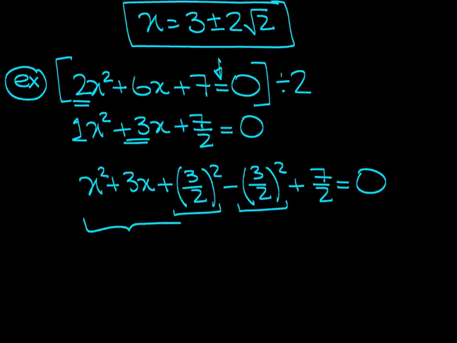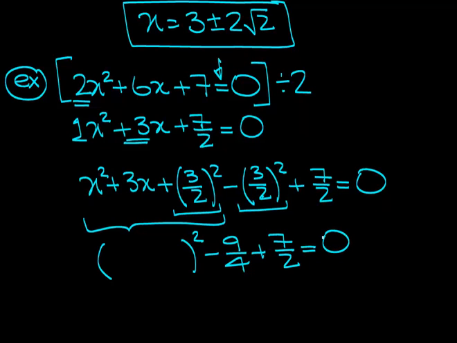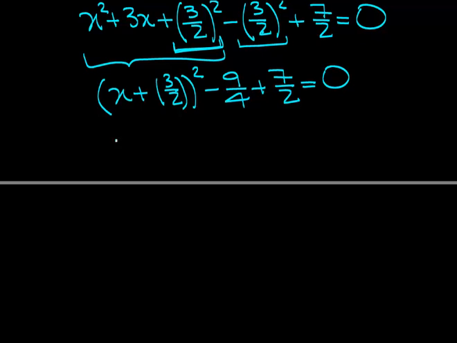So now these three terms can be written as a square because that's what I added that magic number for. And then I can add these on the side. Let's do this. I'll come back and finish the middle. 3 squared and 2 squared, so you get negative 9 over 4 plus 7 over 2 is equal to 0. And over here we get x plus b over 2, which is 3 over 2. It's always b over 2, not the square, just b over 2, which is exactly what we have in here. So now I can rewrite this as x plus 3 over 2 squared, and then I can add these numbers up.